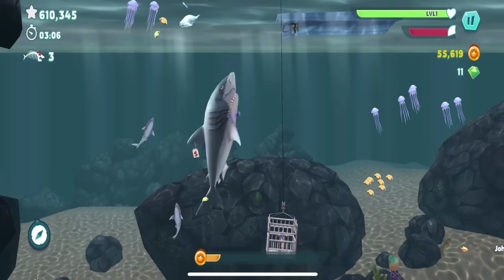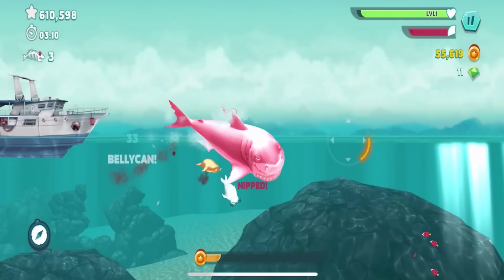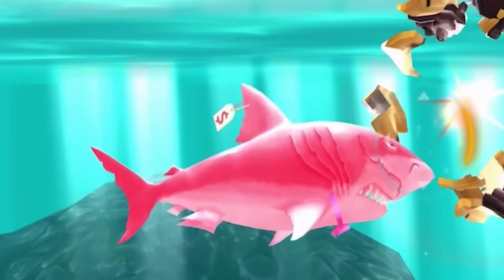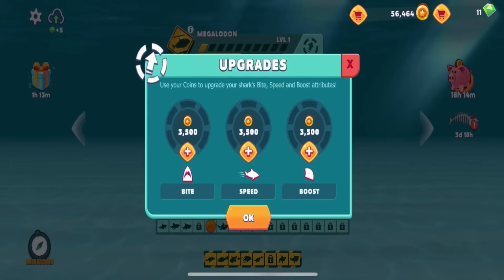How did that just kill me? I'm not done. There's a boat here I want to eat. Keep going. Oh, the boat's in the background. I can't eat that one. Well, that was a waste of an emerald. Ow. So while the Megalodon's good, it can be better. Let's upgrade its bite as much as we can, its speed, and its boost.